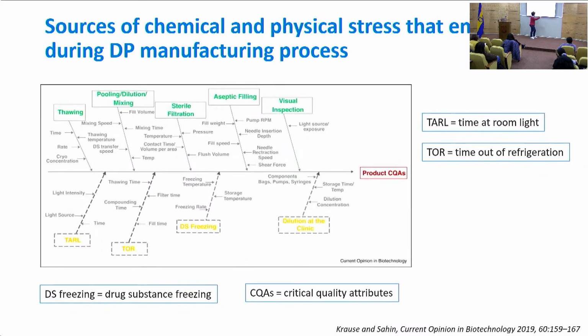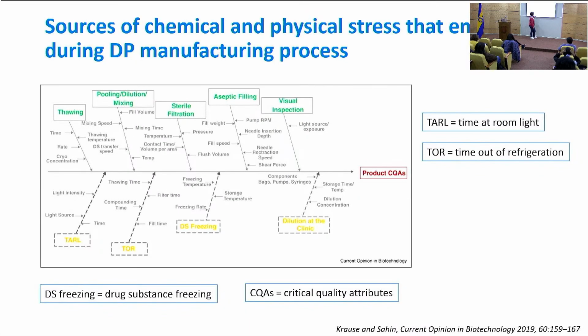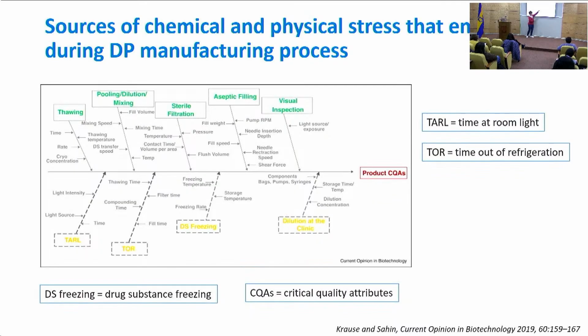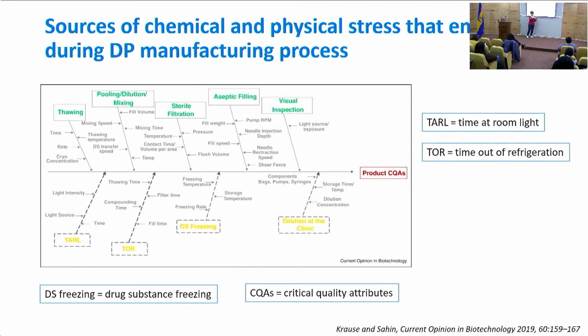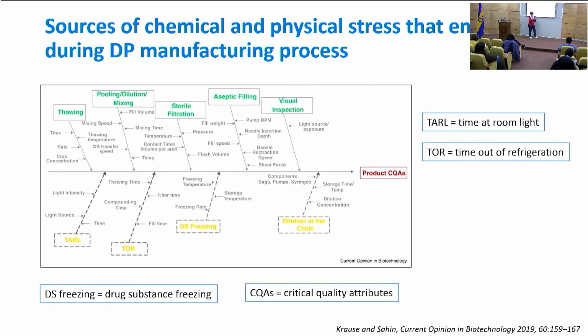Also at the clinic stages, when they are reconstituted in perfusion bags, the perfusion bags could be traveled inside the hospital and submitted to light stress. It has also been demonstrated that when some therapeutic proteins are administered to the patient, they use a syringe that gives a pressure during the administration, which could also lead to a modification of their conformation. They show that for therapeutic mAb, that could induce, in the fragile ones, all of them are not fragile like that, the formation of small aggregates.